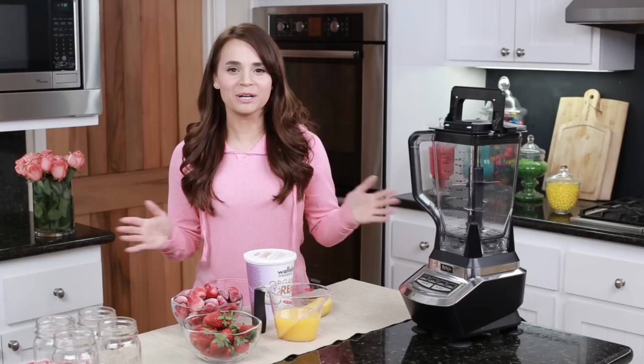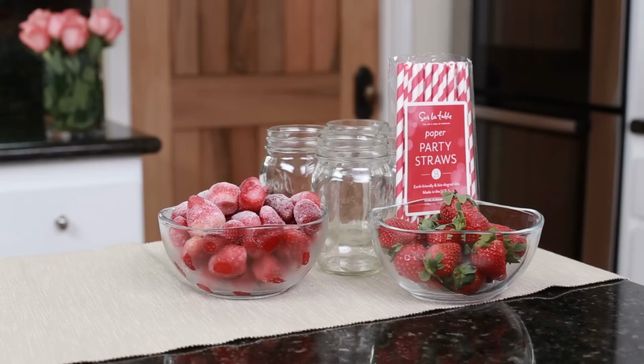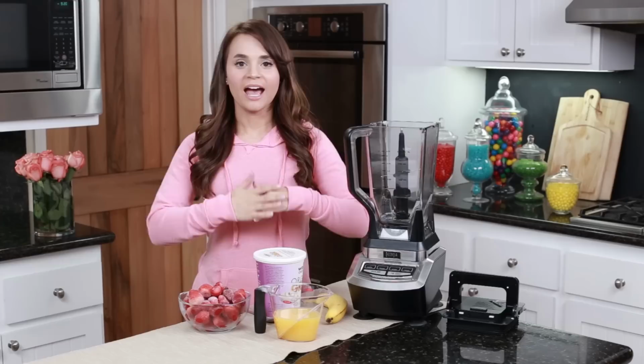It's time for a drink recipe. We're gonna be making yummy strawberry smoothies because if you were a strawberry, then I would be a smoothie. The things you will need will be some mason jars, straws, frozen strawberries, fresh strawberries for your garnish, 1 cup of orange juice, Greek yogurt, and 1 banana.